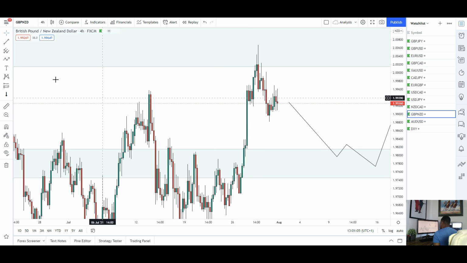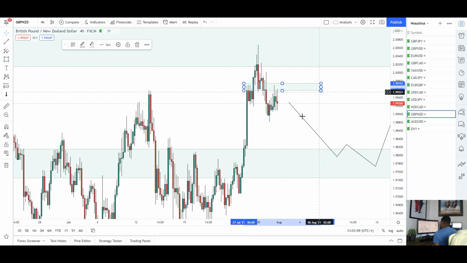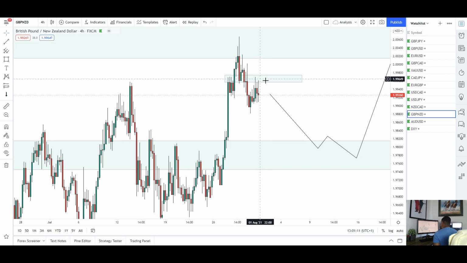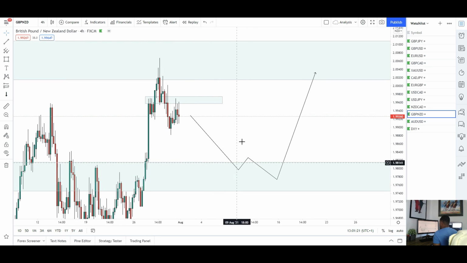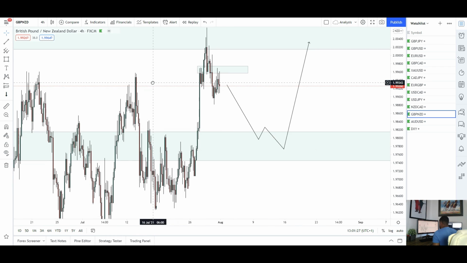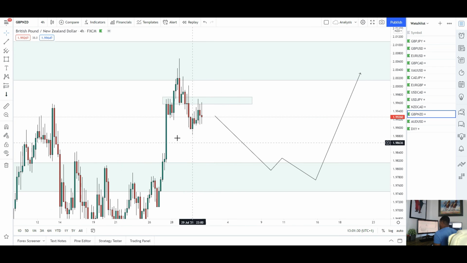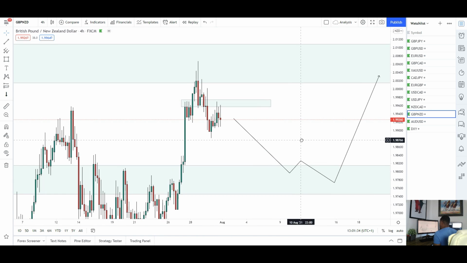So short-term selling opportunities I think do look good for pound NZD this week to start the week off. Take it back down, see if you can reject that area a little bit more, come down into this area, then if we do reject that area, form a double bottom, triple bottom, wick rejection, something like that, nice high low formation, then we can look at taking that pair back up again into the 2 area. As you can see, pretty much just 2 on the dot there. So more upside for pound NZD this week, but first want to see the market sell off, form a higher low, then come back up again.